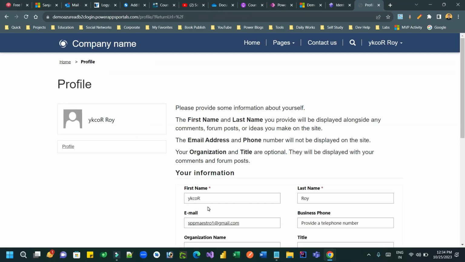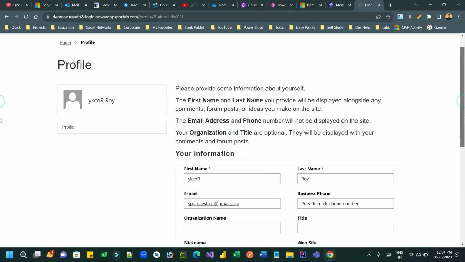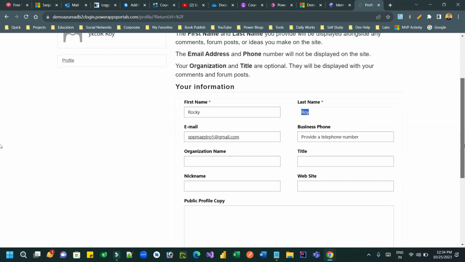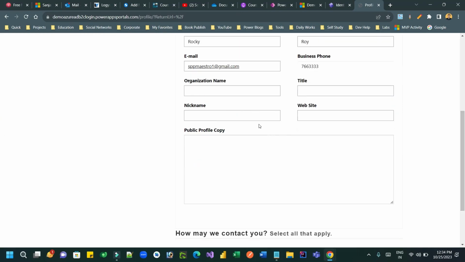Now the user is logged in. Okay, and once it is logged in, the user is called an authenticated user. If a user is not logged in, that user is called an anonymous user. Now in the profile page, the user can update his name, first name, last name, and other details, and update the information so that the value will be updated in the contact entity.